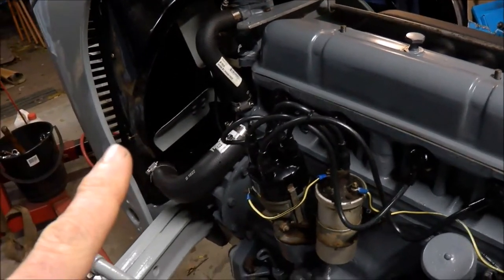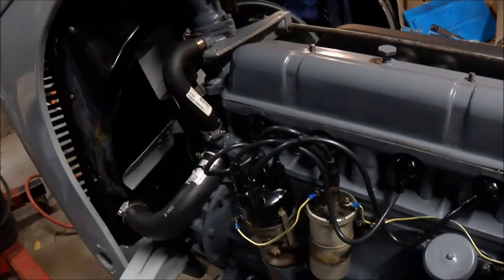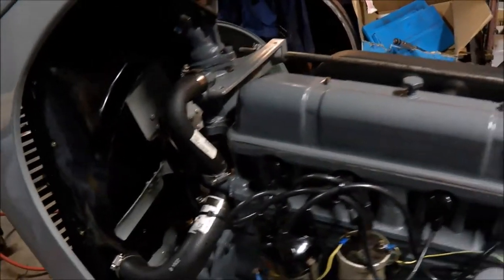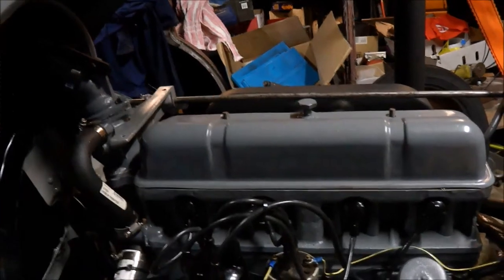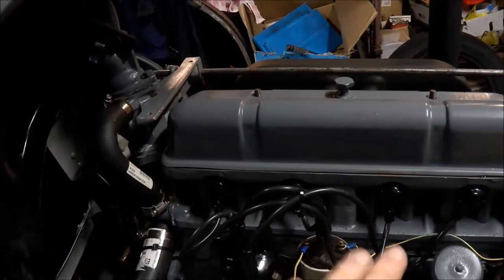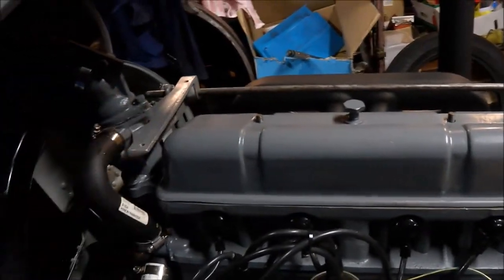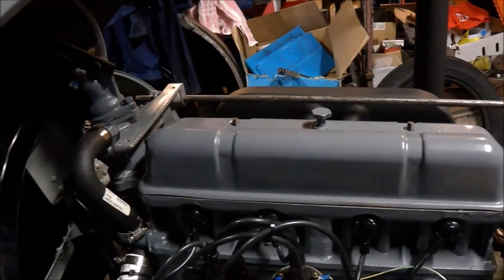I do run coolant in all my vintage and older motors, but I don't run modern coolants — I use classic coolants. Why? Modern coolants can cause problems with copper composite gaskets. I've had problems where you put your copper gasket on and find later on it will blow — the coolant seems to go in between the copper and blow the gasket out. I've had that confirmed by an engine reconditioner years ago. So nowadays I use a classic coolant which doesn't have the same effect, particularly on the old copper gaskets.